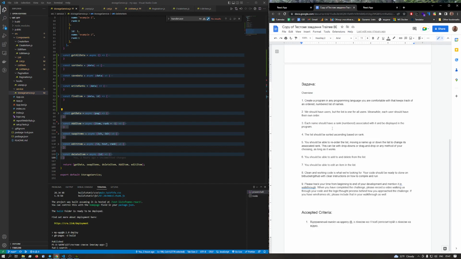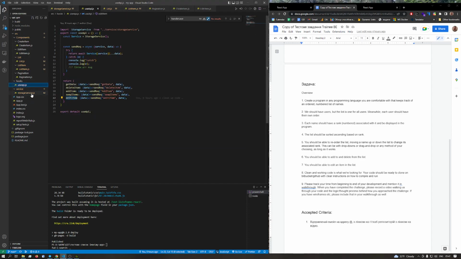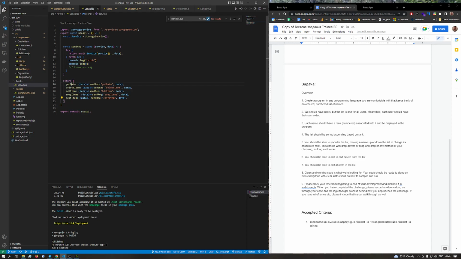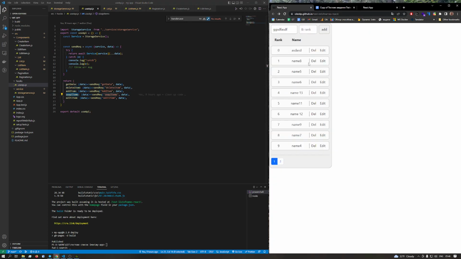I chose JavaScript and React. My app has only the front-end part. I created a fake API and a fake storage service. The API has 5 points: get data by pagination properties, delete item by ID, create item, swap item by ID, which is necessary for in-group events, and edit item by ID.